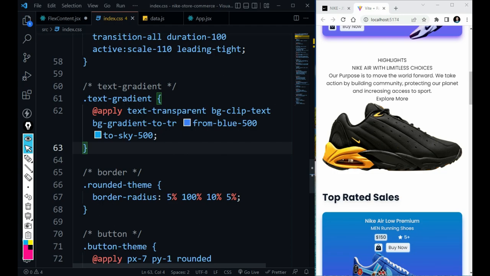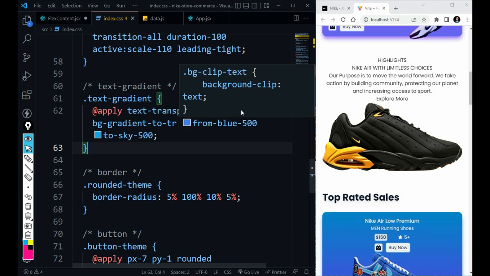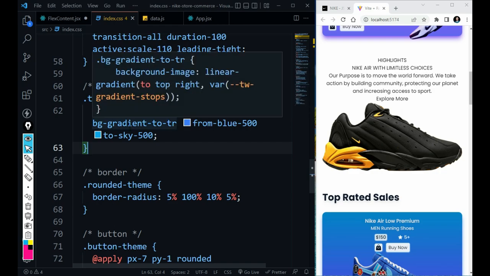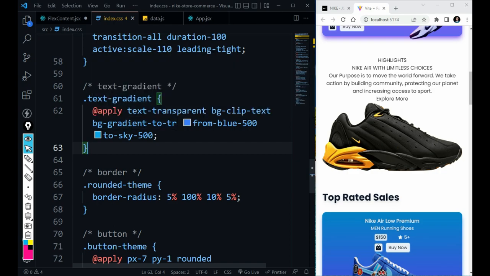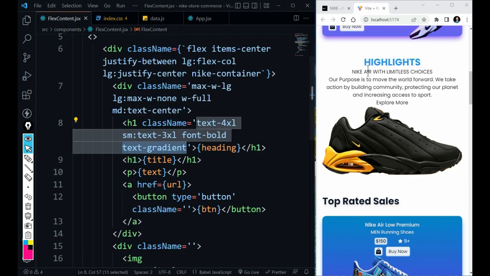Okay, in this text gradient class we have some classes from Tailwind CSS, text transparent, text color transparent, background clip text, and background gradient from top to right, from blue to sky. Okay, hit save. Here we have nice gradient text.